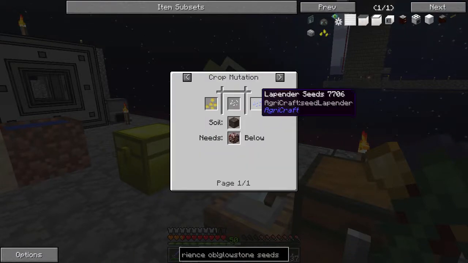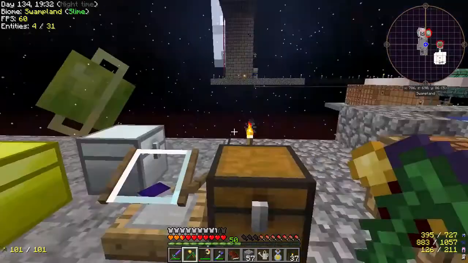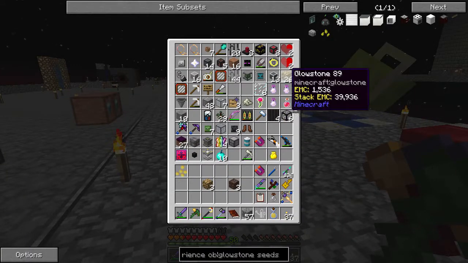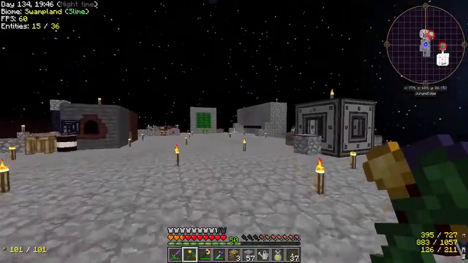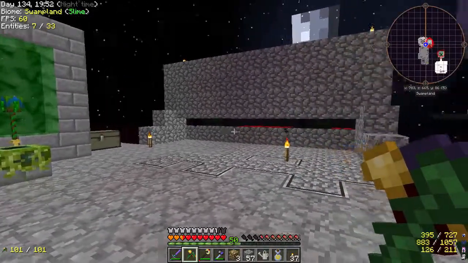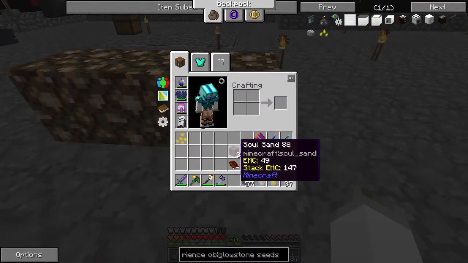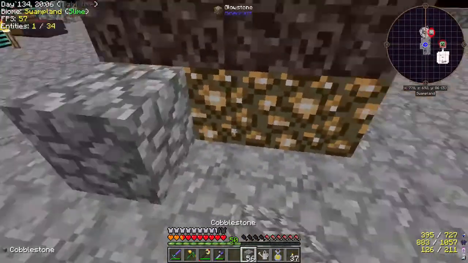So, we do need glowstone below. And I don't know what the actual requirements are for these guys. We do have a little bit of glowstone in there. I have been basically farming up whatever mobs I can out of this guy, killing the creepers from a distance so they don't explode. I'm waiting for some Endermen, but unfortunately, I haven't got any Endermen yet. So hopefully we can deal with that here soon.